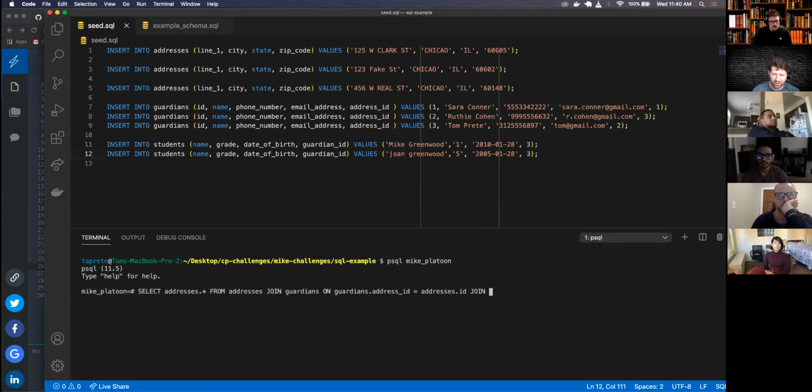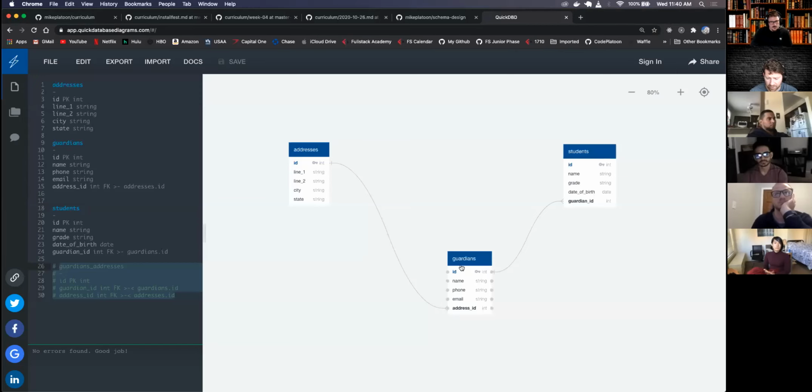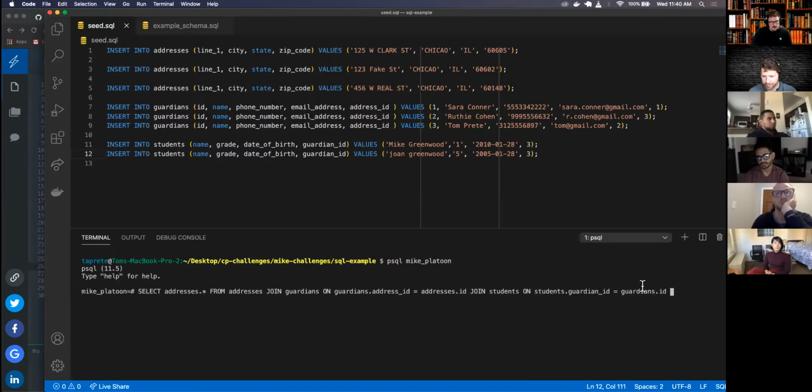And then I'm going to join in the students table on students.guardian_ID equals guardians.id. So I've started here at addresses, I'm joining the guardians table, and now I'm also joining the students table where the guardian ID equals guardians.id.